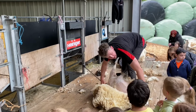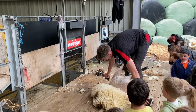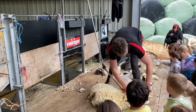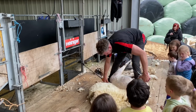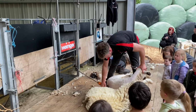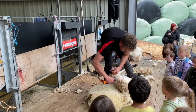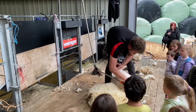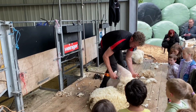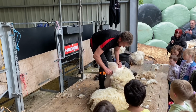How do I know how long the row is going to be? Yeah, well, it's just one setting on these shears. It's not quite like the barber where you could ask for a four all over. I would say she's getting a one all over here. Most of them just ask for a one. If I get special requests, I would consider it, but most sheep just want a one, and they're quite happy with that. If you tell them it's extra for anything different, that usually changes their mind. They say, oh, Cammy, just give me the one.